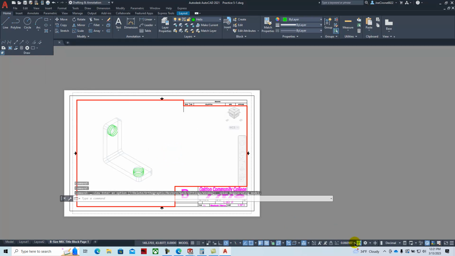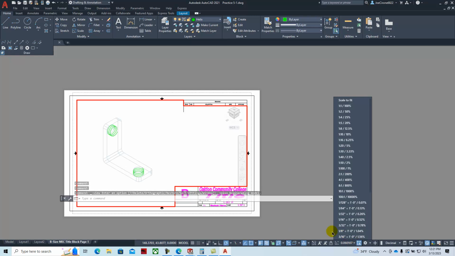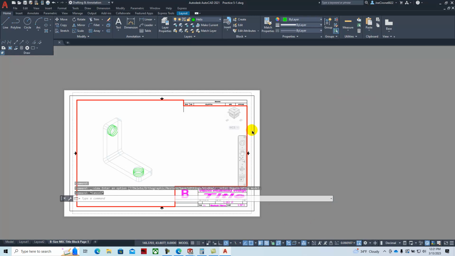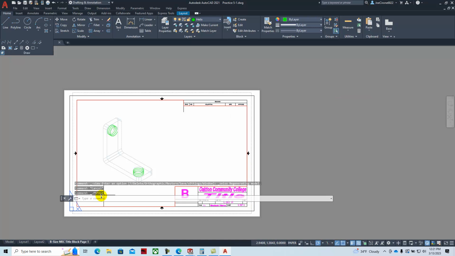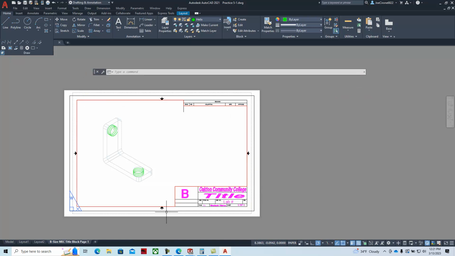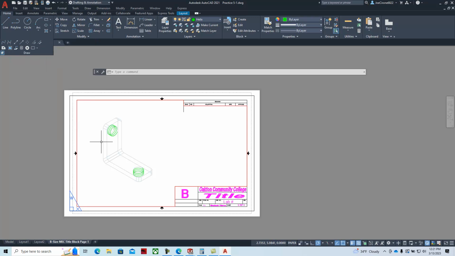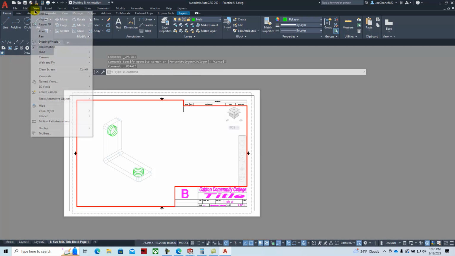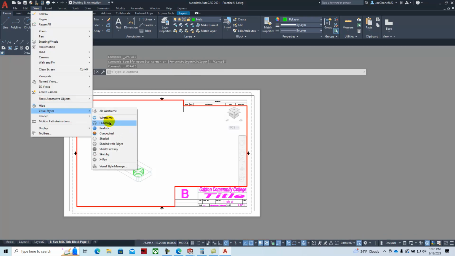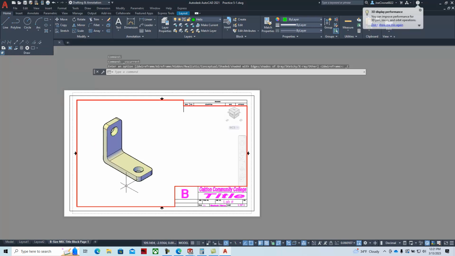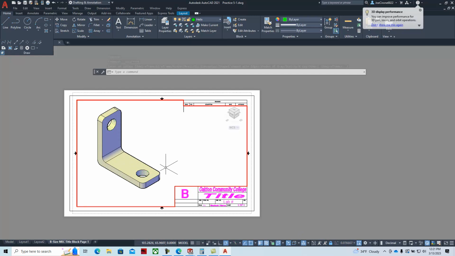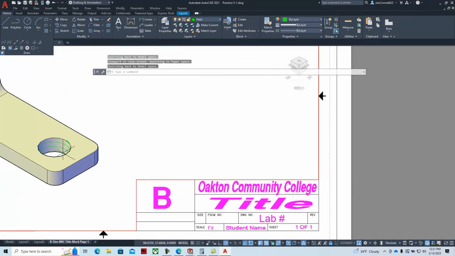And this one I don't think we'll set a scale for. It appears to be a metric drawing, and I have an imperial title block on it, so I'm not going to go through all of the scaling, but I will put this on with a visual style. Double click in the viewport, and we can go with conceptual for that. We can lock that viewport in, and you can still see the helix.